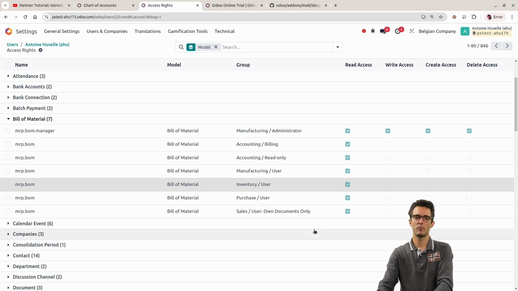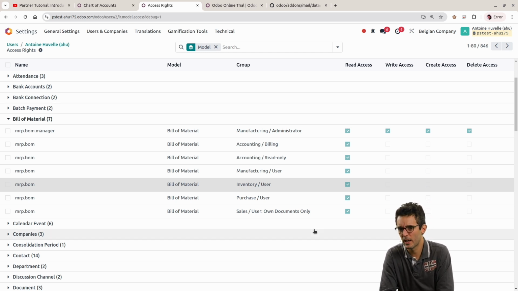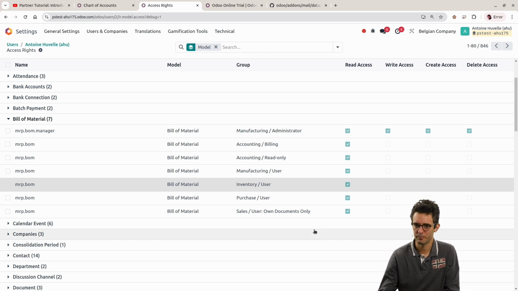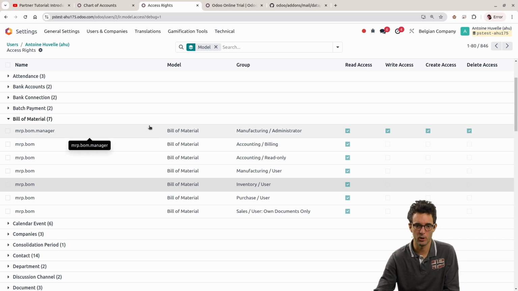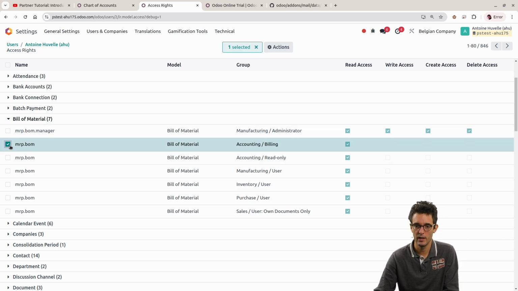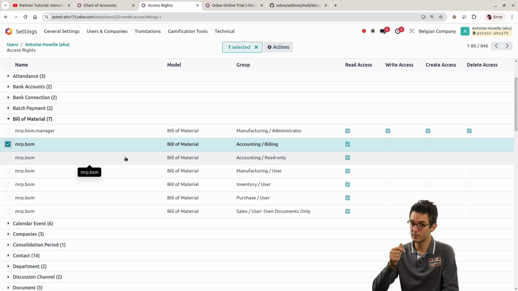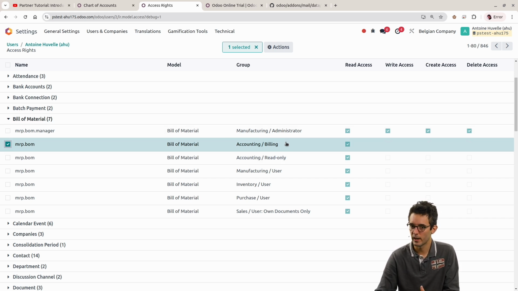And you can tell me, yeah, but Antoine, it's a repetition. Why do we have so many different accesses? That's because I decided on my side that I would be inheriting from all the groups, but maybe someone is just a billing person and he doesn't have access to the other groups. And so if someone is just a billing person, but he needs to have access to the BoMs, not to change them, but just to read them, because sometimes technically we need access to that information, then I need to be able to grant him that access. So he needs to have read access here.